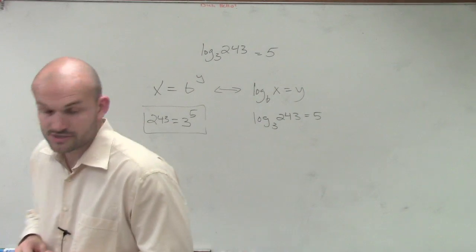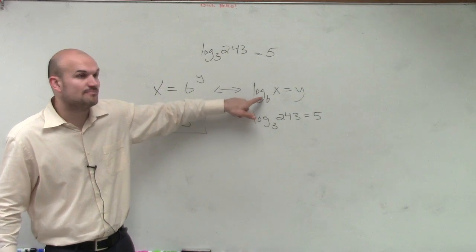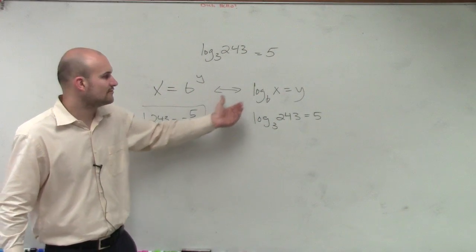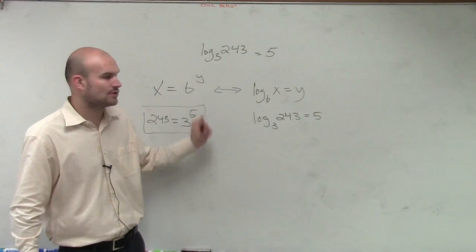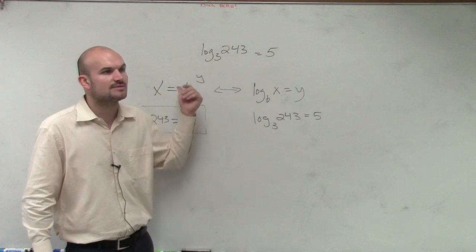How do you not have the same name? Because that was the one thing we talked about. b is the base of your logarithm, and b is your base of your exponent. So when converting from logarithmic to exponential, or exponential to logarithmic, b is what we like to always refer to as the base.